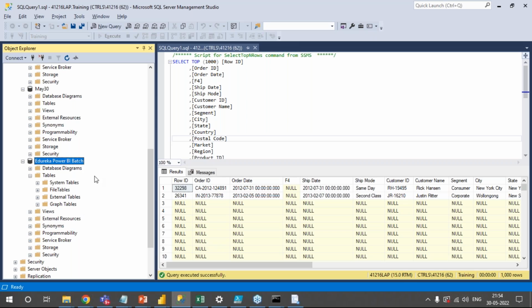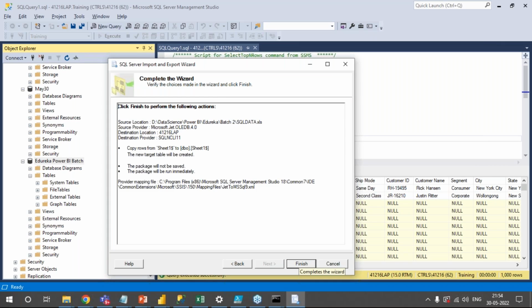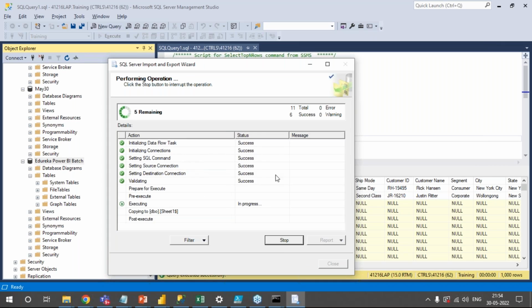If you see my screen here, we do not have any tables. Now the moment when I click on finish, and then you should see this same as run immediately. Finish. Now my data is getting uploaded into my database. You see here. We have around 50,000 records, right? So due to which it's taking too much time to import data. Probably you can give a try with limited data also. That's okay.